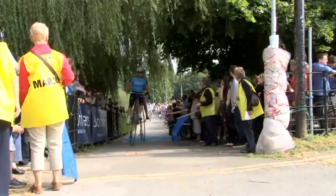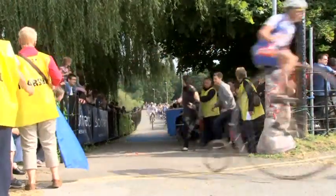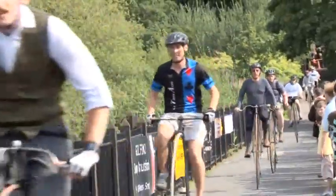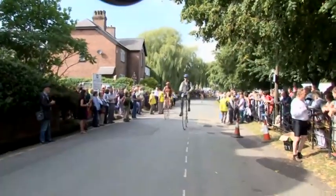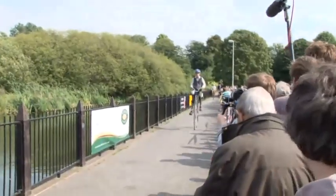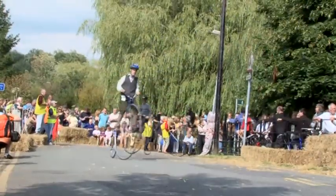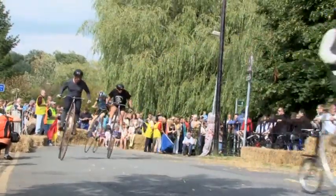Like the marathon, there are riders who are here for the first time. The organisers ran a practice day for new riders, one of whom was Dave Riley. He's a bit of a joker, and at the practice he was talking up his chances of winning the race. But today he's not trying to win. He's putting safety first and making sure he doesn't come off.